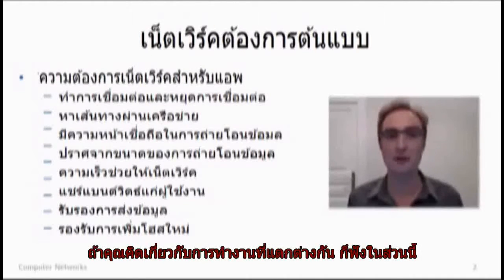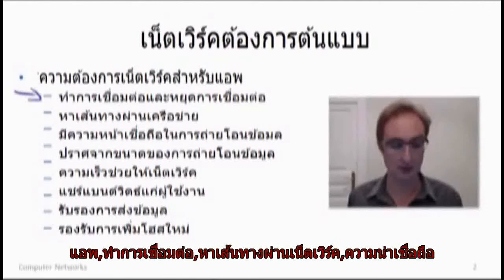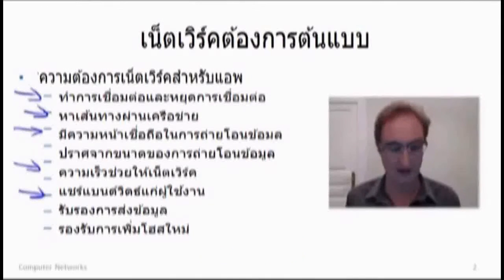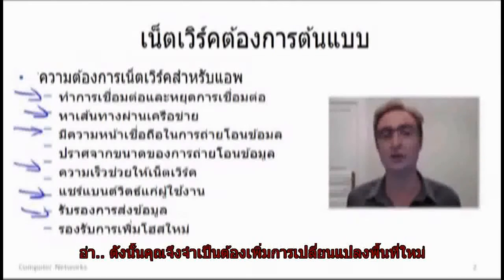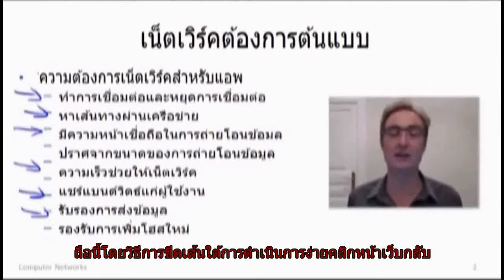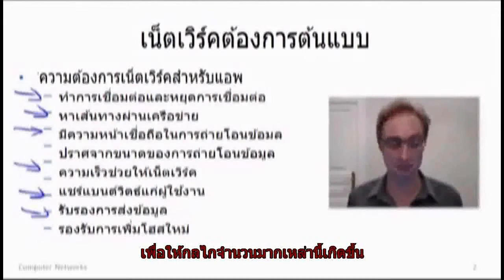Okay, so networks need some form of modularity to manage all of their complexity. If you think about it, there are many different functions that exist in networks, and I've listed some here. Setting up all kinds of connections, finding the path through the network, reliability, all sorts of things to do with how fast you can send information depending on how many users there are and what network you're going through, security, management of the network so that you can easily add new hosts as it changes, and so forth. That's a lot of complexity. All of this, by the way, underlies the simple action of clicking and getting a web page back. So there's a lot of mechanism underneath to make that happen.